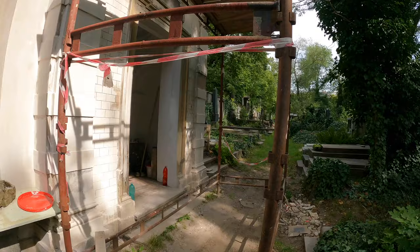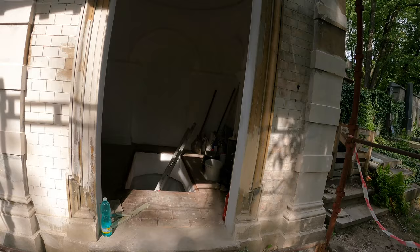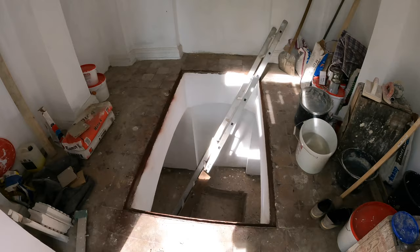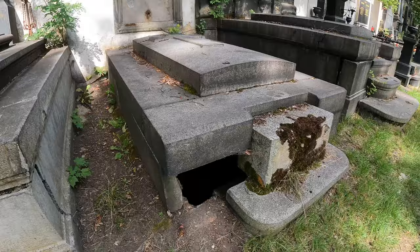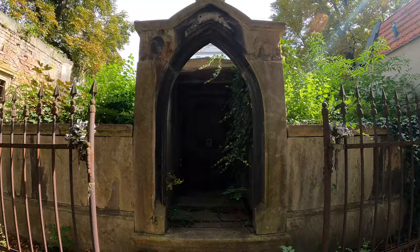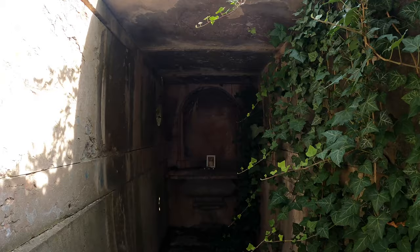It's a full renovation. Shall we pop in and have a look? It looks like they just popped out to lunch, doesn't it? Got a big hole in it. You can see a couple of grave slabs in there, next to a couple of bottles of rubbish. I'm absolutely knackered and it's about 37 degrees so that's not helping either. There's a picture of Jesus there at the back.